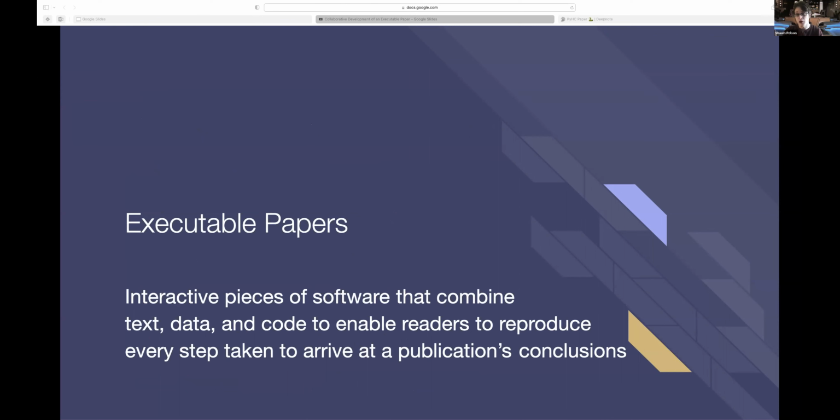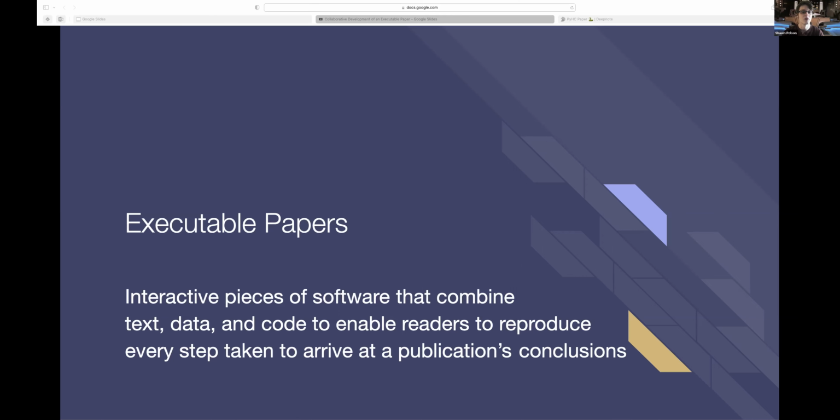So picture a notebook, a Jupyter notebook is honestly not too far off from an executable paper. The only extra thing you're adding here is giving the paper an environment in which to execute so that you have the data along with the code, and you just have one place to go and run everything.